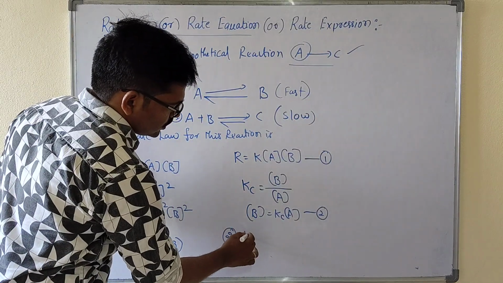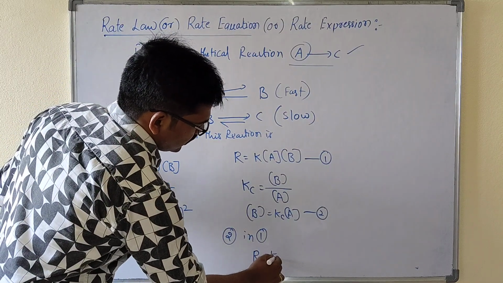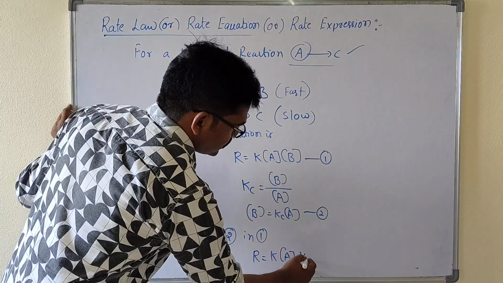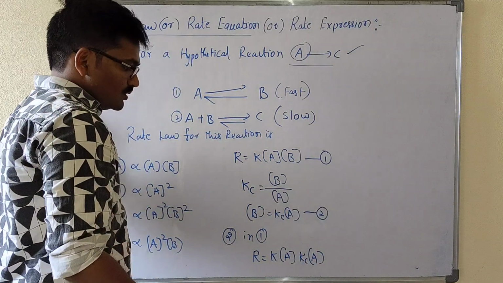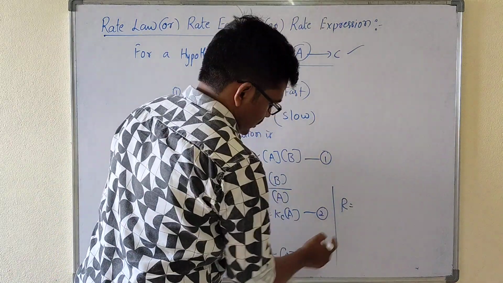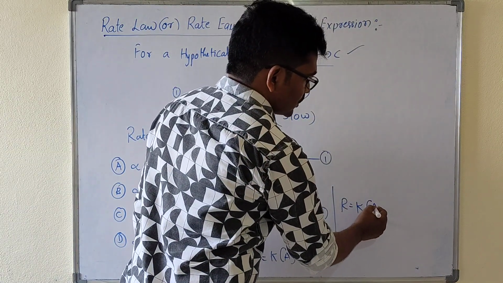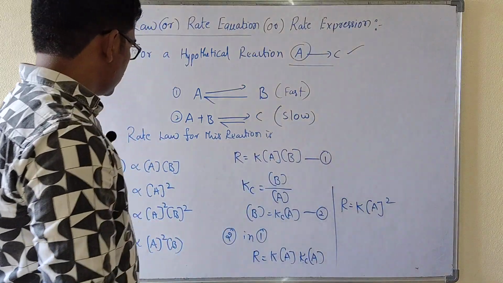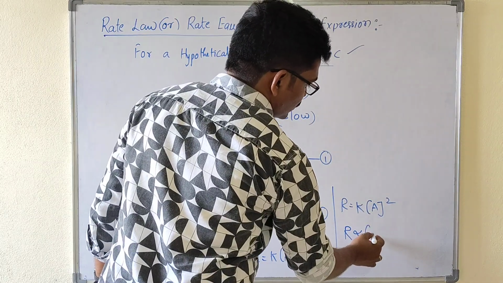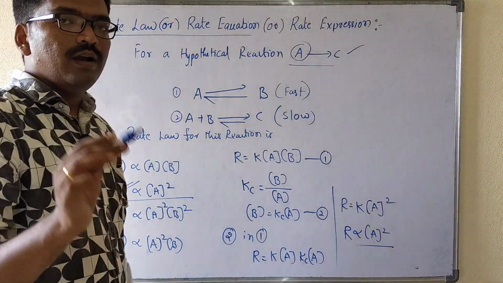So 2ని 1లో substitute చేస్తే, 2 in 1, then R equals K into A concentration as usual, but in the place of B concentration, K_C A అని మెన్షన్ చేశాం. So K_C A concentration, clear? So now K into K_C is the effective constant. So note it, R equals K into K_C, that is the effective constant, then A into A square. So these are the options. Look at here, directly proportional ఇచ్చారు కాబట్టి, R is constant తీసేస్తే R is directly proportional to A square అవుతుంది. సో directly proportional to A square ఎక్కడ ఉంది? So this is the answer. Understand, my dear students?